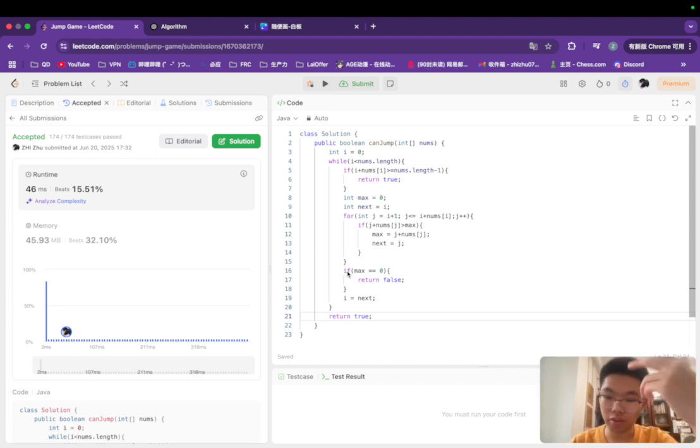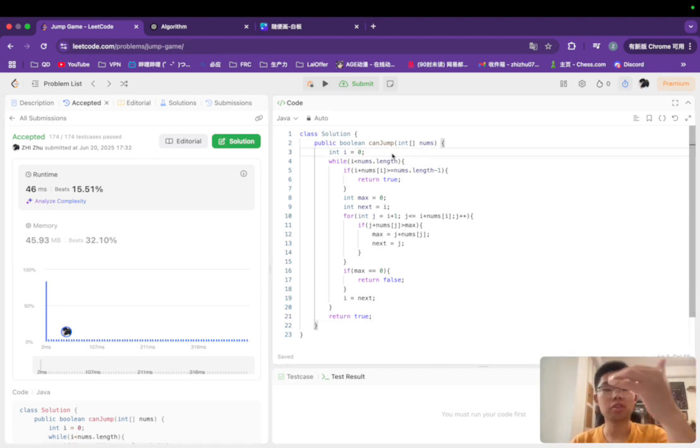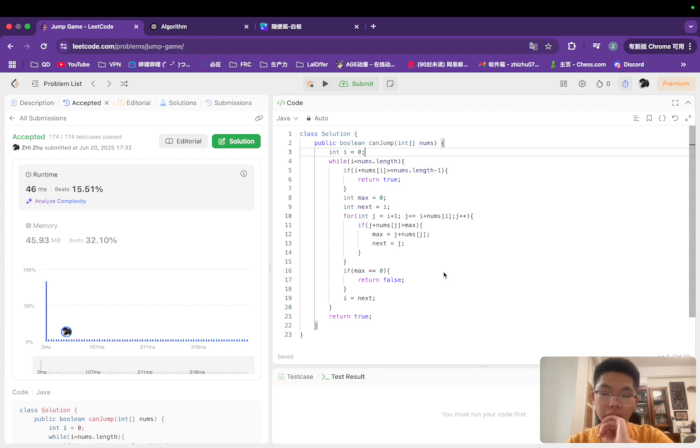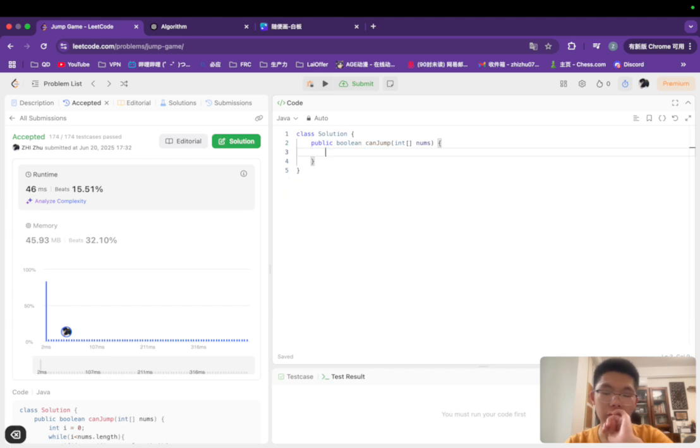Now I will tell you another greedy algorithm. It's quite similar, but it's faster than this algorithm. So now let's think about this question from another angle. We are still using the greedy algorithm.